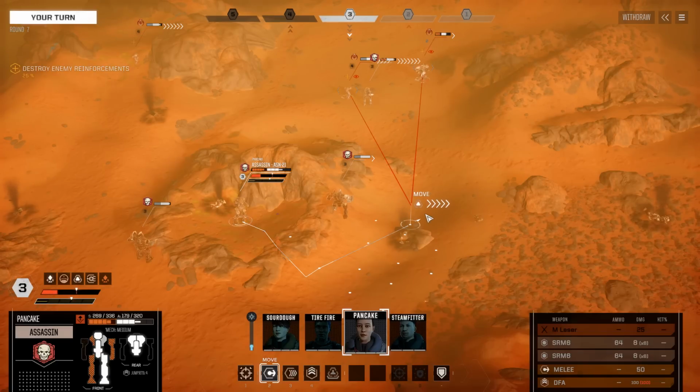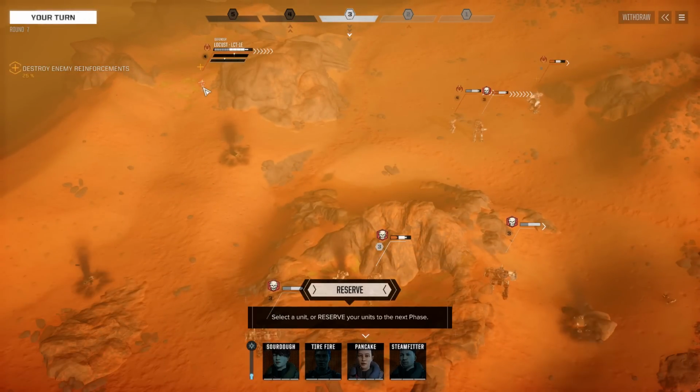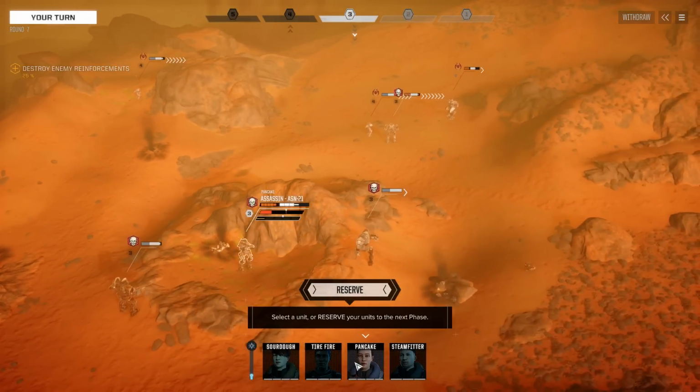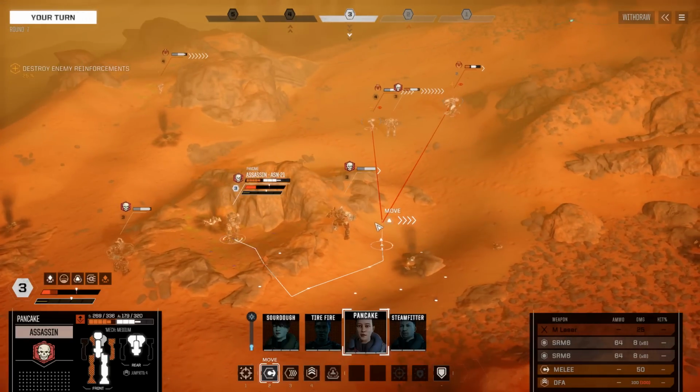If we run this guy out to here, we get 5 evasion pips. They get a single... Oh, no, sorry. They will get both of their Locusts, because, right, the Assassin's initiative is 3, not 4. What is this guy packing? Laser's large enough to make that scary. And it doesn't take much at this point, right? This thing is in dire shape.